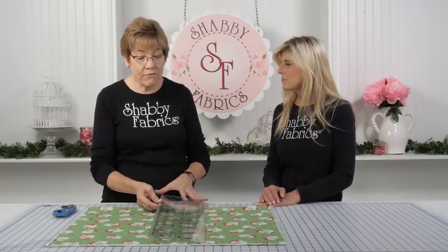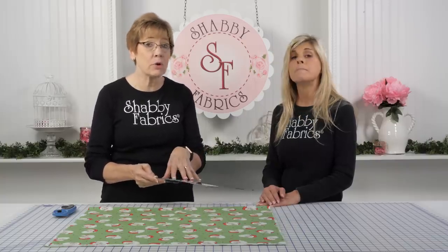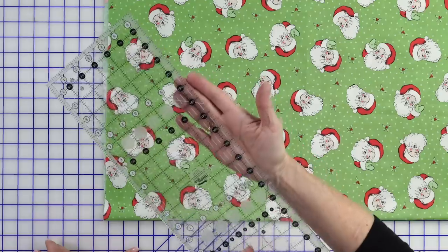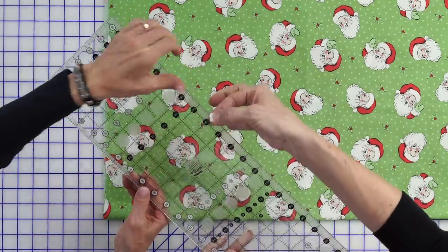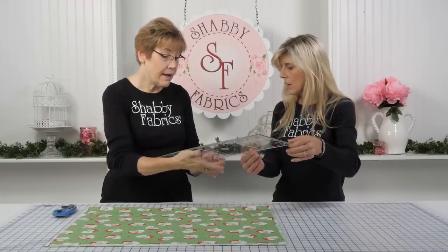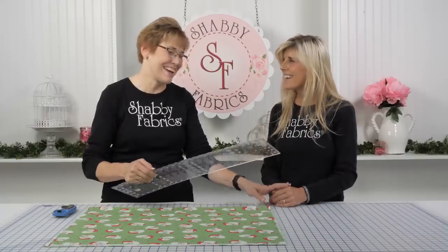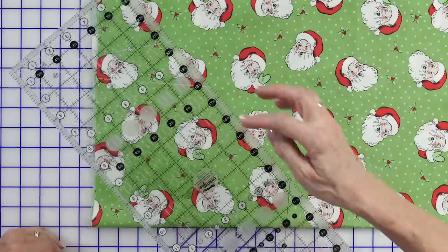Creative Grids has done a very good job of improving the grip on these rulers. If you haven't bought a Creative Grids ruler in a long time, I suggest you treat yourself to a new ruler. They have extended the grip on the back of this ruler for this full half inch on this side. Yes, do you see that? It's extended. It used to just be a little thin one all the way around. These dots are bigger here in the middle. This is amazing. I should have brought in my old ruler to let you see it. They've also done a better job of making it easier to see your numbers.